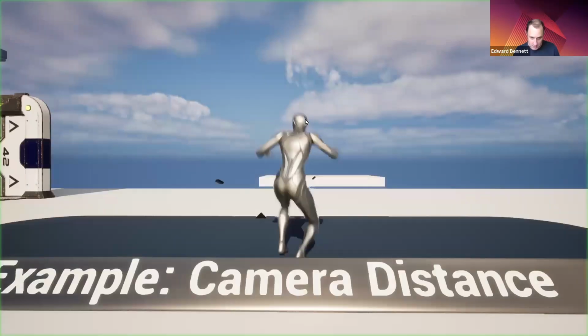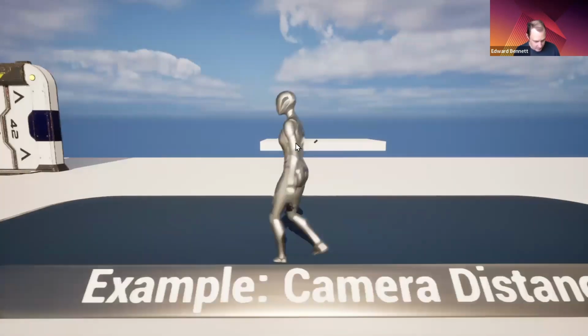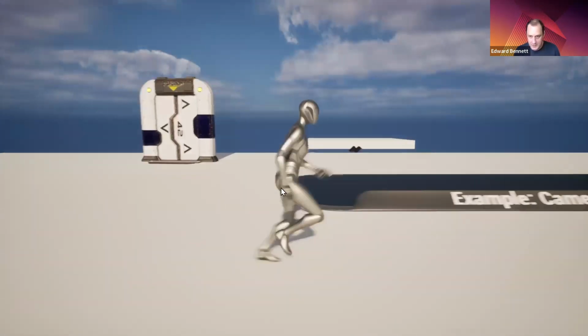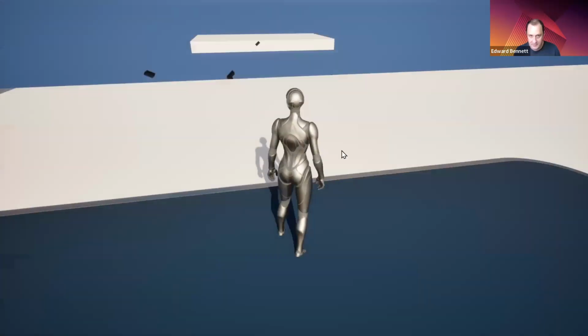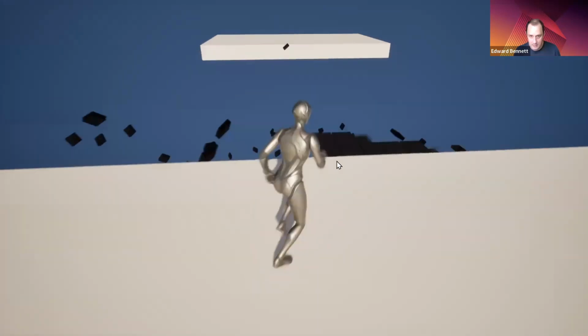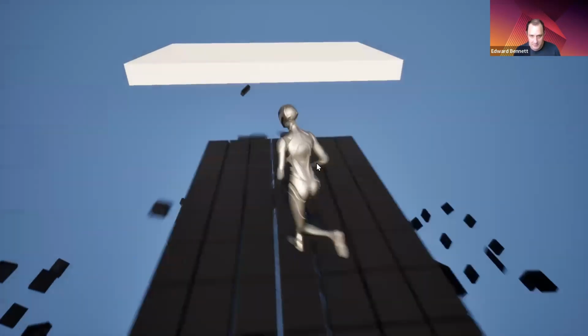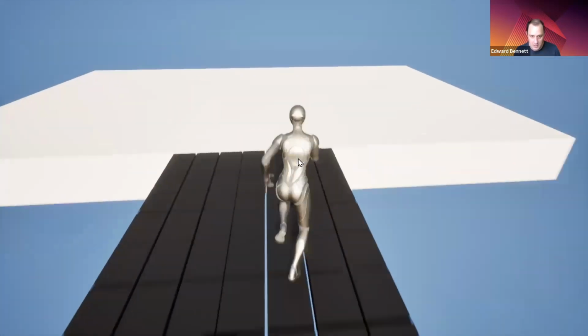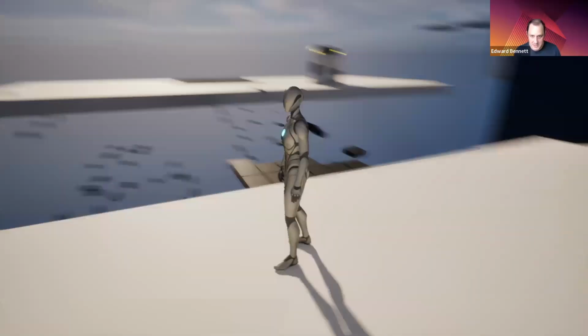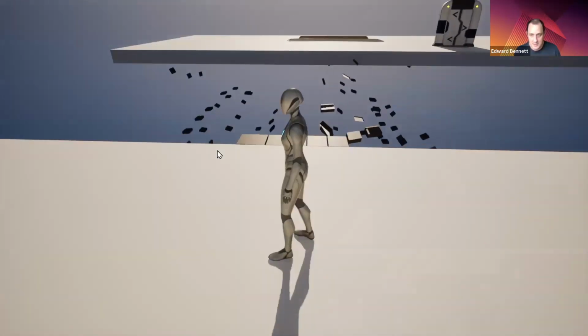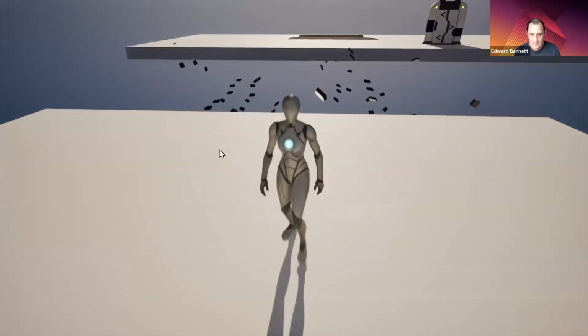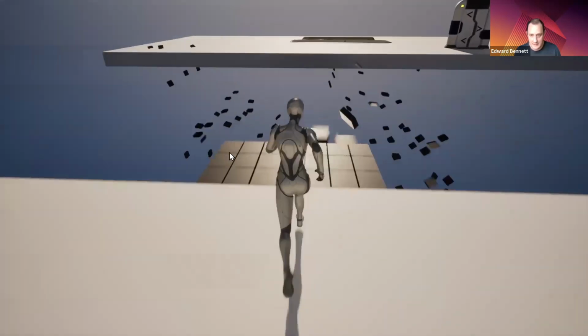So we have Quinn here. For example, here I have a path, which is just using the material. We are using the distance from the camera in order to move these cubes together.